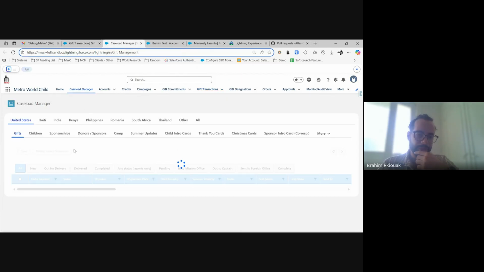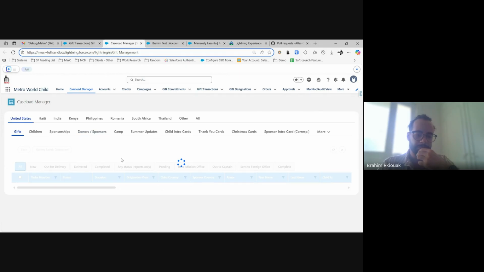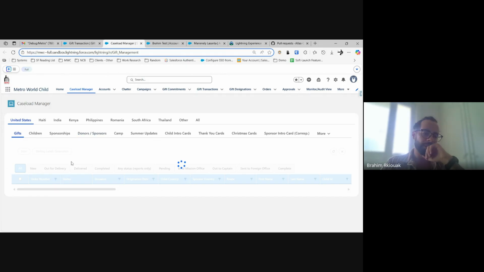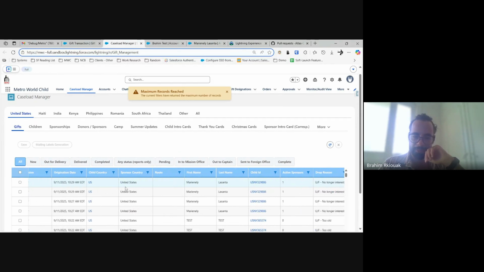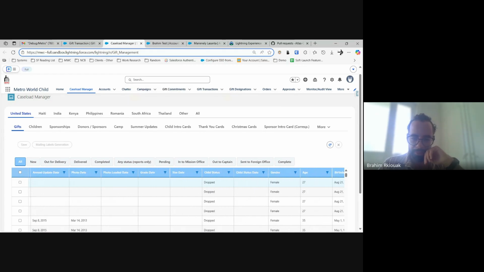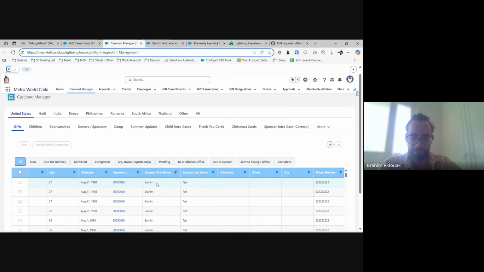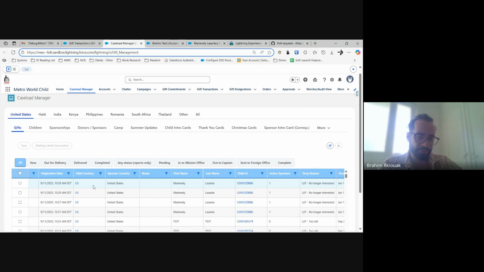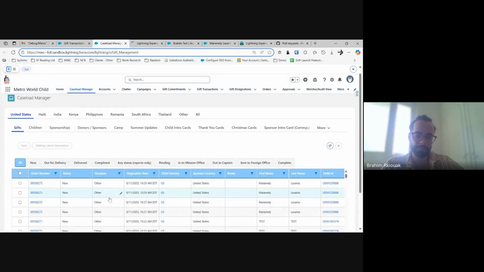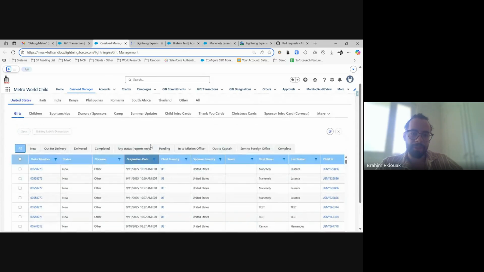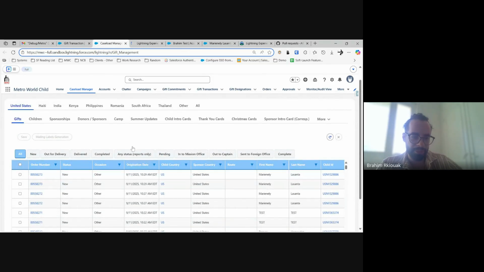Let me just show you here. I'm in gifts in the caseload view, and I'm not going to see the new gifts I've added until they are actually paid. These are ones I was testing with before. We have 4 right now here. After I mark the transaction as paid, a new record should show up in here.